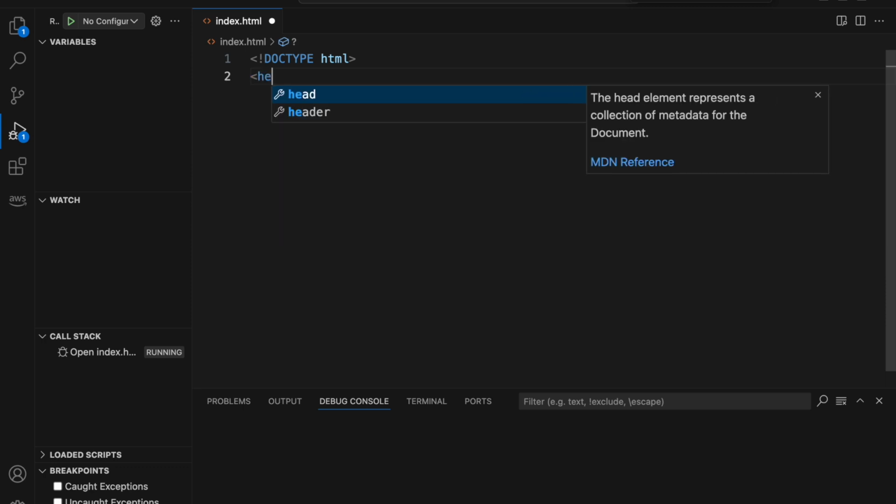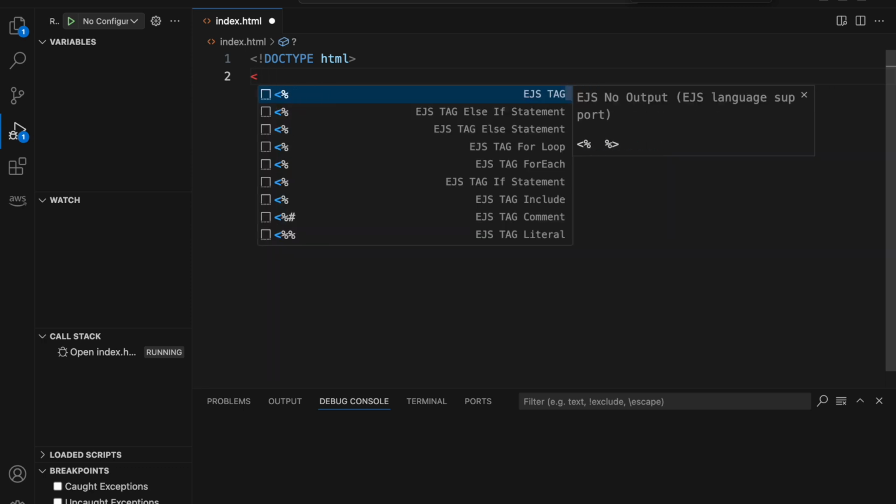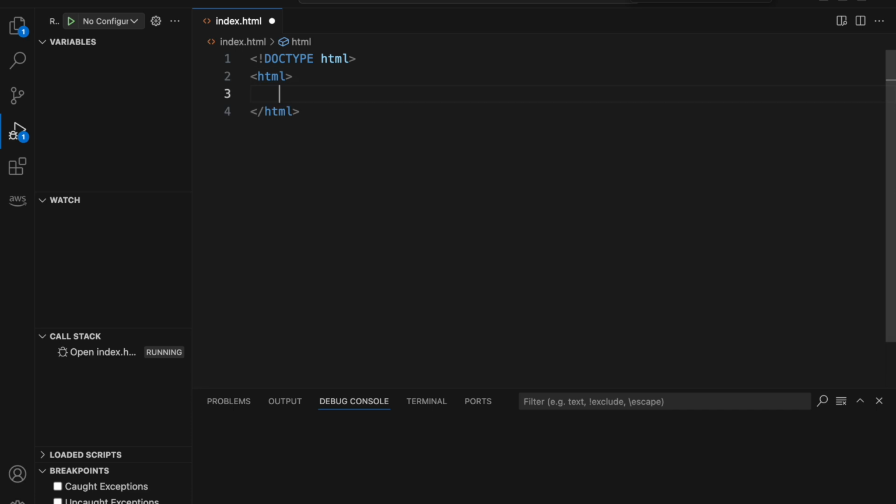And then you have something called the HTML tag. Okay, so you have an opening HTML tag and a closing HTML tag. Everything goes within these two tags. Whatever code you want to write goes within these two tags. Now you will notice this specific tag does not have a closing tag. That's an exception. The doctype element does not have any closing tag. The HTML, however, always has to have an opening tag and a closing tag.